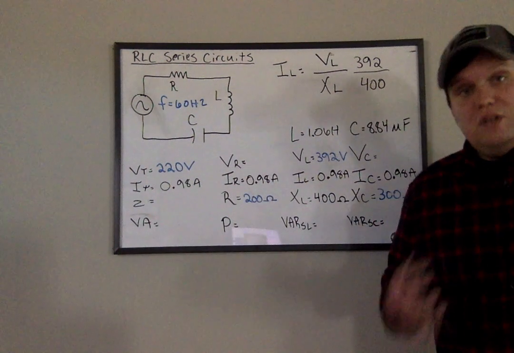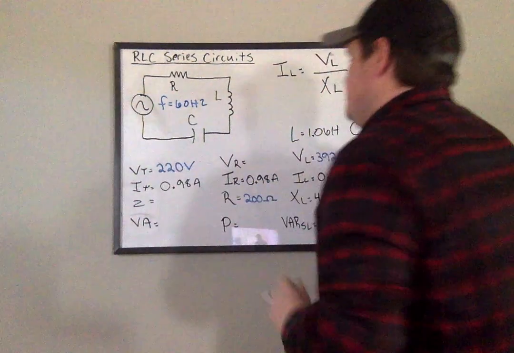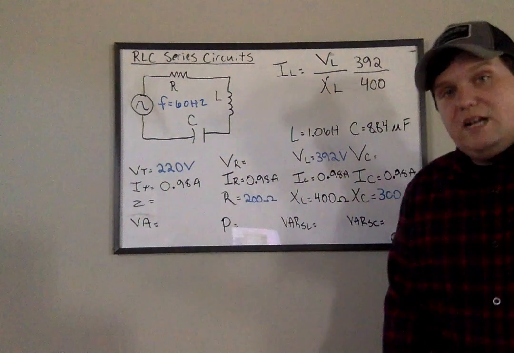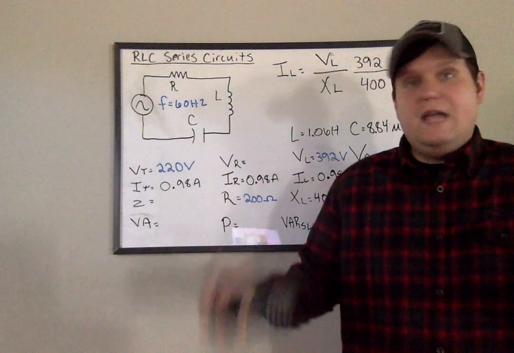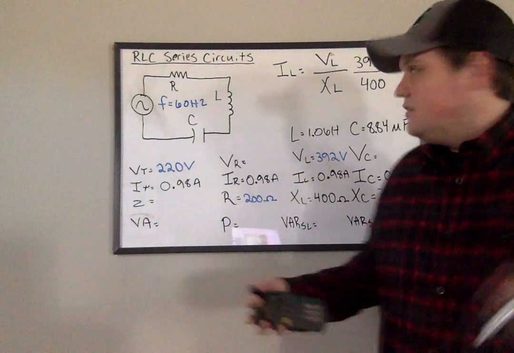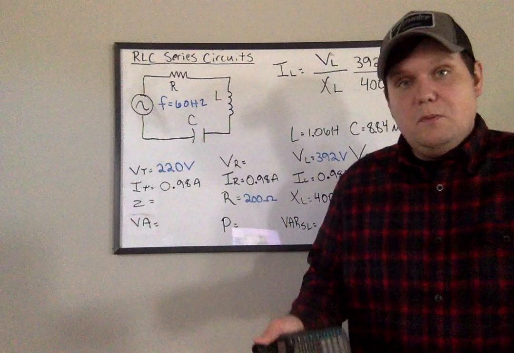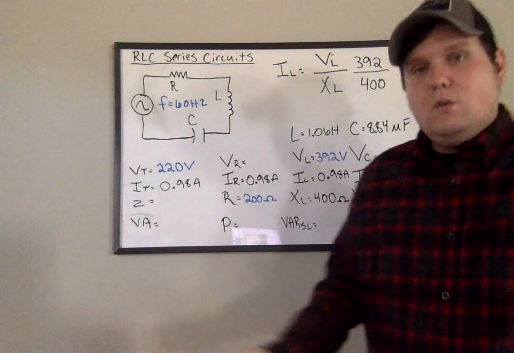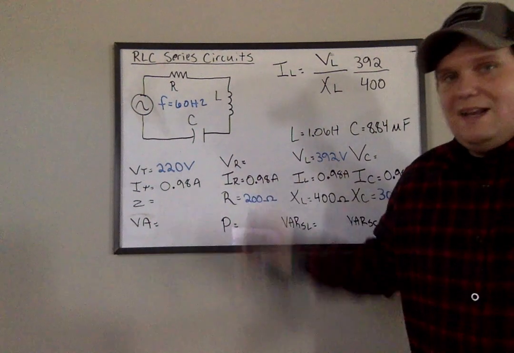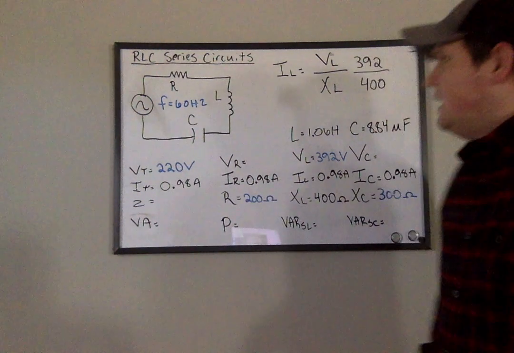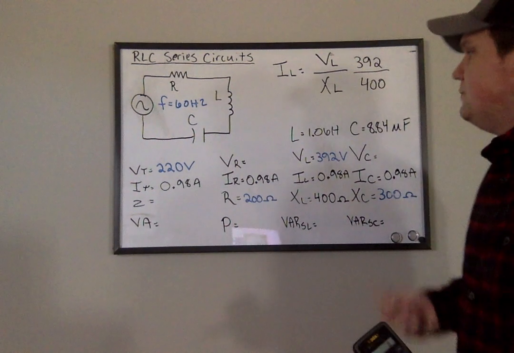Okay? So now, from here, smooth sailing. From here, it's just going to be Ohm's Law. So now I can start in each column and work all of my other values. And some of you may have noticed that power factor and angle theta is missing. That was on purpose because I ran out of room trying to work with a smaller board here than in the classroom. But we will go back and add that at the end. I just wanted to make sure I had room up here to write out formulas when needed.